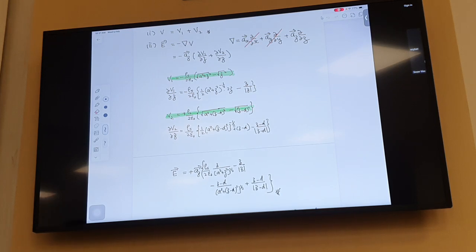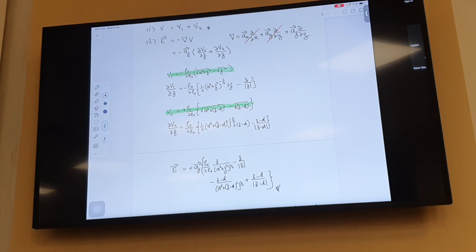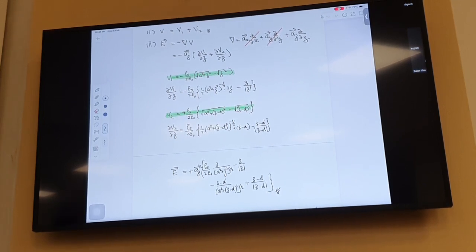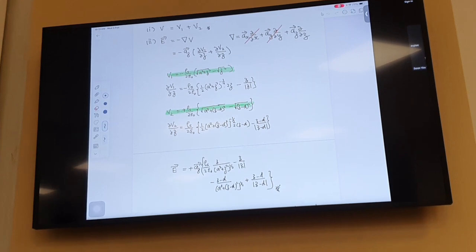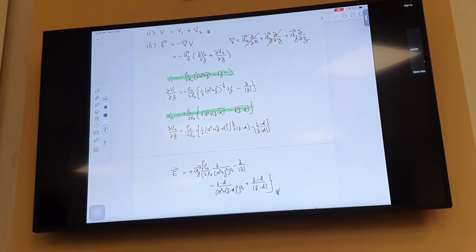So what it basically means is potential doesn't depend on the direction. Suppose you have a positive charge on display here. Either your top or bottom, same potential. But the electric field points in different directions, that's why you have the minus sign here. The 1 and minus 1 basically give the direction of the E field. So in other words, here you can write z over mod z or mod z over z. Magnitude always 1. If z is positive, it is 1; if z is negative, it is minus 1. Okay?